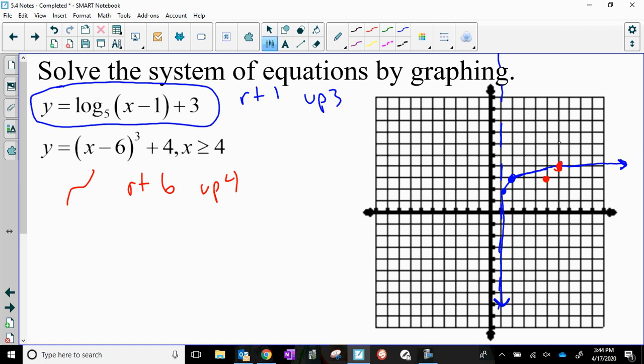If you want to, you can think of where that first point (0, 0) got moved to as a locator point and draw an XY axis. So I'd have a point here. If I move out 2 to the right, I would go up 8: 1, 2, 3, 4, 5, 6, 7, 8, because this is a cubic. 1, 2 to the left, down 1, 2, 3, 4, 5, 6, 7, 8, because it's a cubic. And then, as best as you can, draw your graph.